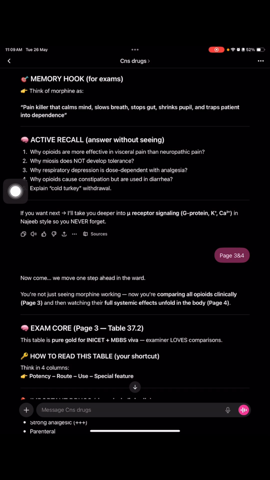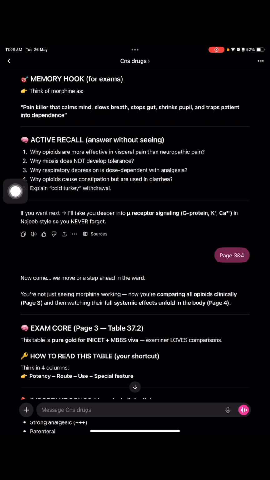Okay, morphine, how is it acting? Opioids, how are they acting? They go to the receptor, they decrease the cyclic AMP, and neuronal excitability will be lost. The neurons will become less excitable, so pain generation won't happen and transmission won't take place.